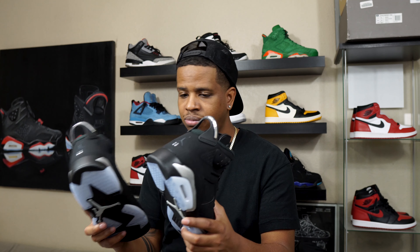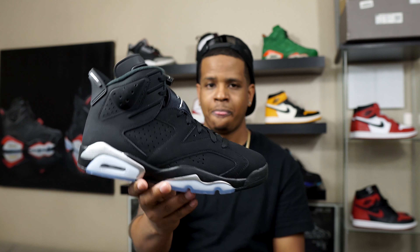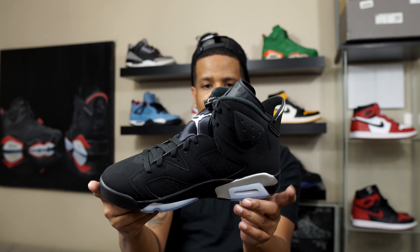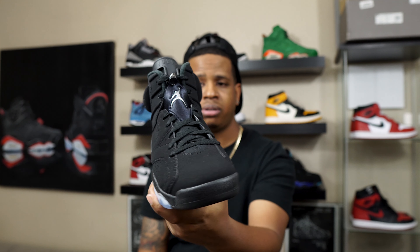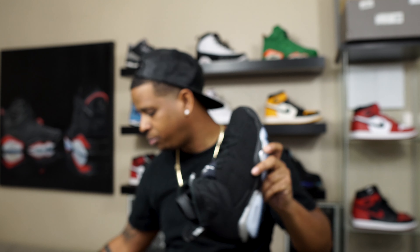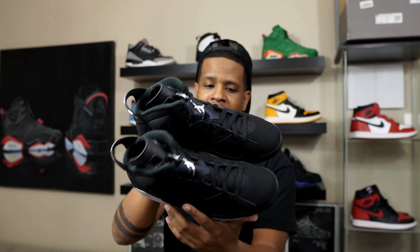I love them, man — I can't pass up on 6s. I don't blame anybody for passing up on these, because the downfall for this release was just the timing of it. There's a lot of stiff competition around this time of year — they dropped around the A Ma Maniére 4s and the Chicago 1s. There's just so much other stuff to pick up. I know these aren't really a fan favorite, but for me they are. A lot of people gotta pick and choose, and this was not an option for me. Definitely had to pick these up, and whatever I didn't get, I'm definitely coming back for — gotta get those 4s, those 1s.